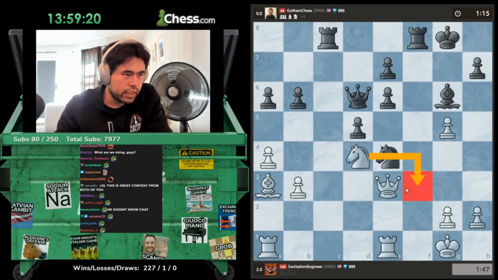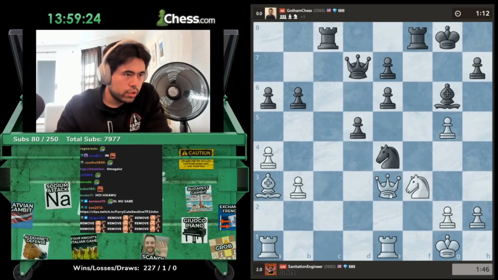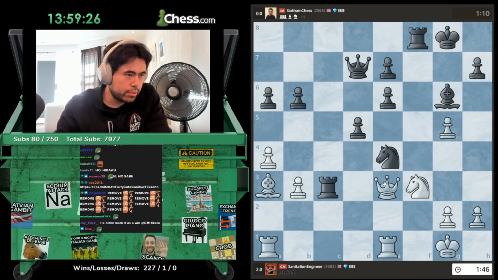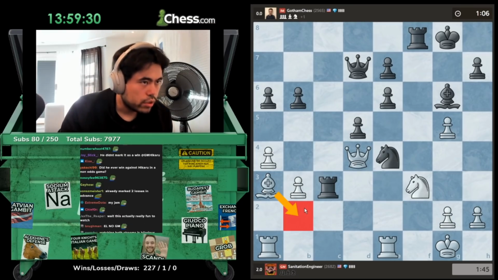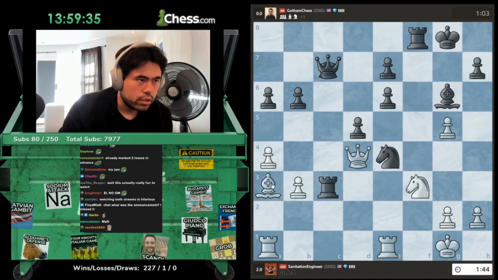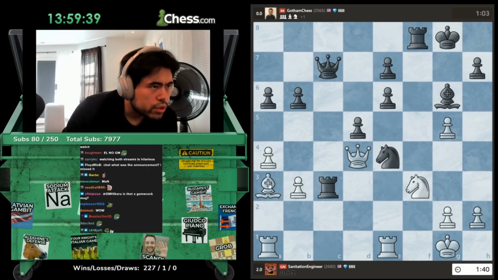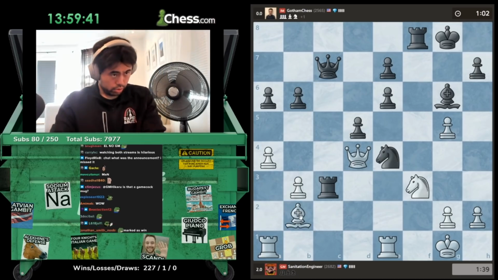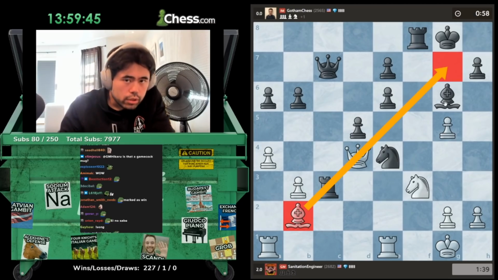Yeah, he's misplayed this. Now he's okay, but he's probably not winning anymore. Because now my knight's coming, my queen is coming in. Oh, but he can just take. Wait, no, I have bishop b2. There still are tricks. Wait, what? What am I missing? I don't understand. If he moves the rook, he gets checkmated by the diags.